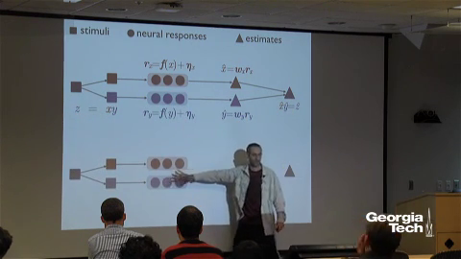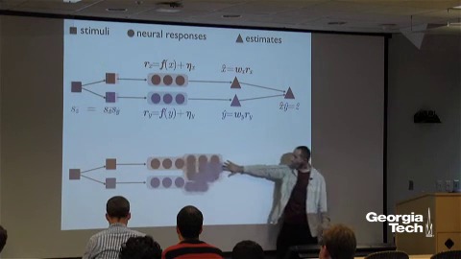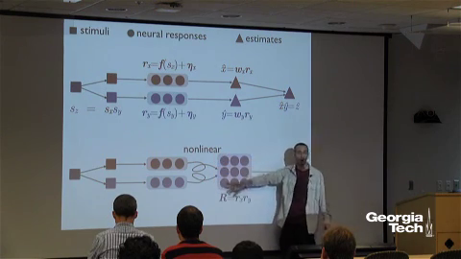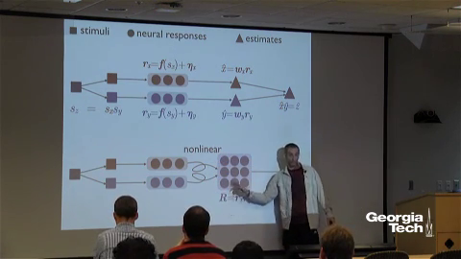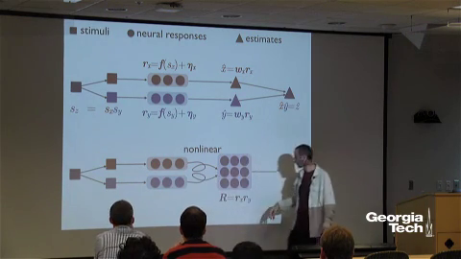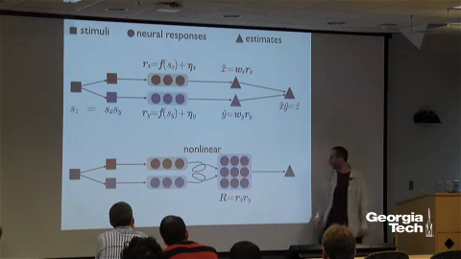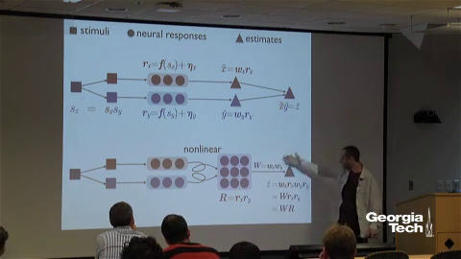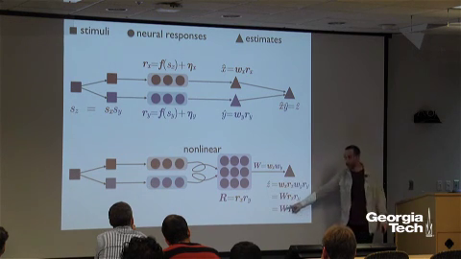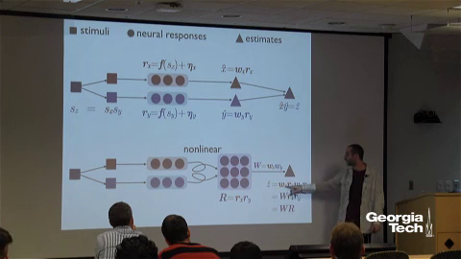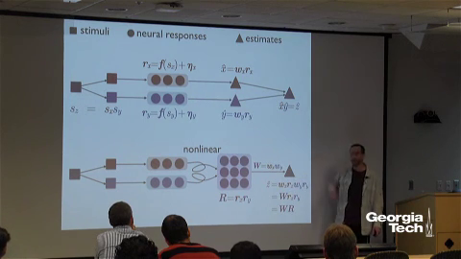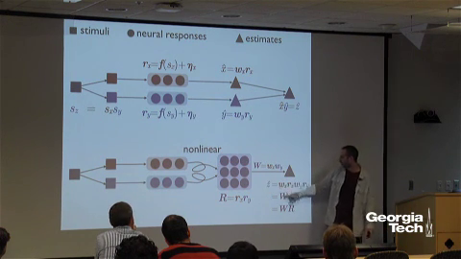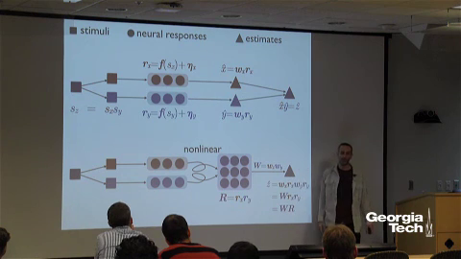So we take our two populations, and now we multiply all of those populations in like an outer product, let's say. And we define a new population, which I'll call capital R, which is a nonlinear transformation of my little r's. And so rx times ry. And then I can linearly decode this big R. And just a simple mapping shows that this decoding, a linear decoding of the big R, is the same as decoding the little r and the other little r and then multiplying them. Right? And it also tells us, of course, what the weights should be. These weights should be basically the outer product of the weights from each decoder separately.